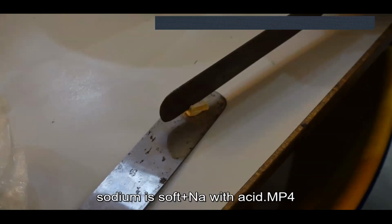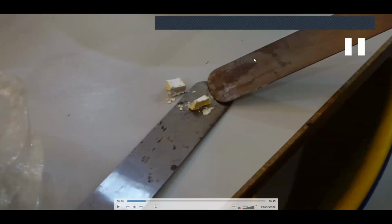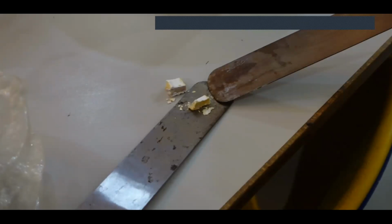Again, I'm doing this again, but this time I'm reacting it with acid. So there you go. Notice this side of sodium, it's really shiny, grayish, with a very straight edge that shows there's a layer in there. So all of those things we can make observations of what the metal is like. It is soft, it is floating, so it is low density, and it is shiny. Now let's see what happens. So I'm going to add this to acid.